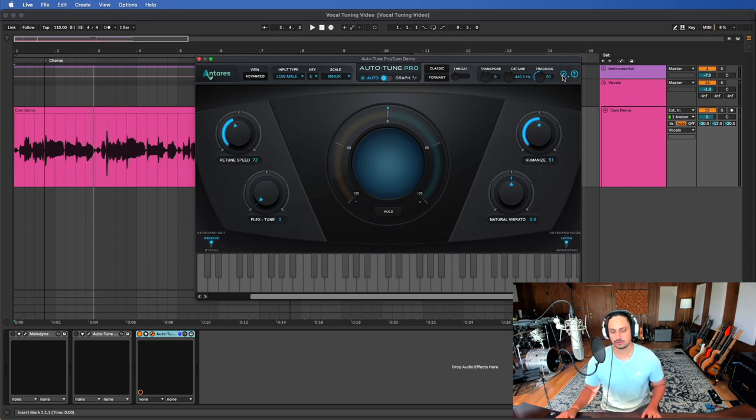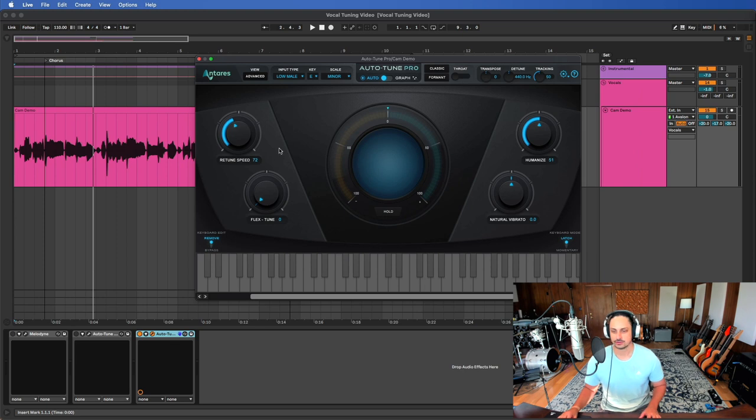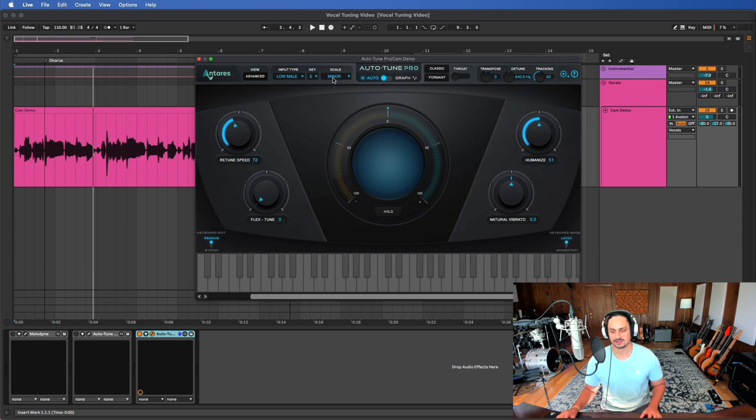So in Autotune Pro, I recommend going to this cogwheel and enabling low latency mode if you're recording through it, otherwise there's going to be latency. This one has some more features. Obviously now you can see there are four knobs here. You can switch between Autotune mode and graph mode as well. Graph mode overlaps a little bit with Melodyne, which we'll talk about in a second, but you dial it in in a similar way. It just has a little bit more parameters.